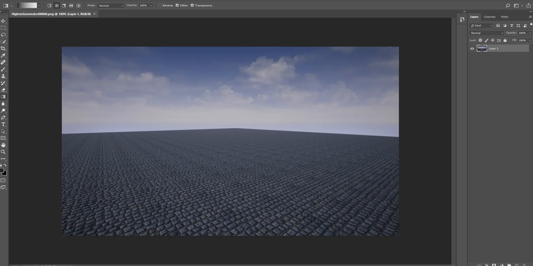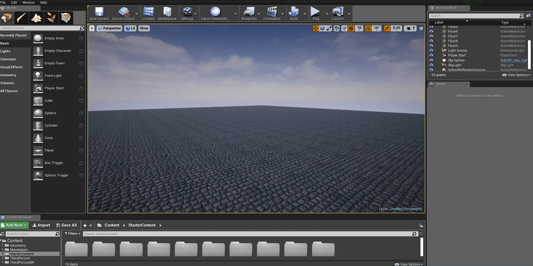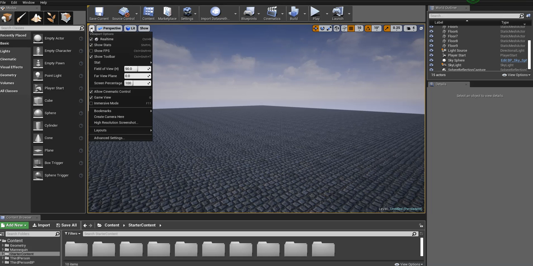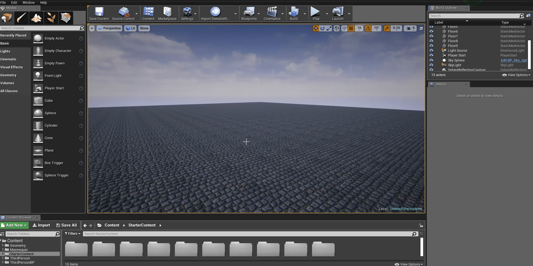Okay, so once again, look up here, guys. To take a screenshot, click this button here, this button right here. Then you're gonna go to high resolution screenshot, and then you're gonna click the little camera button. Once you see the link pop up on the bottom right, click that link, and then just load one of those pictures in Photoshop.